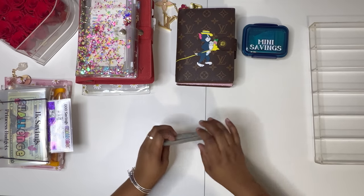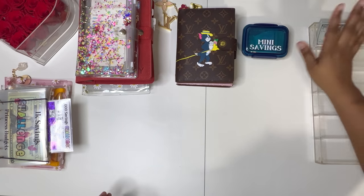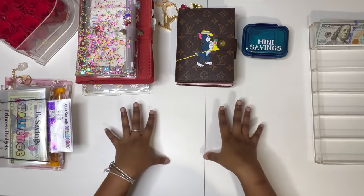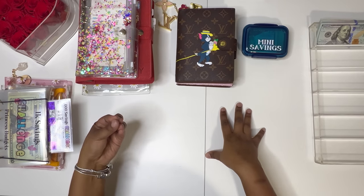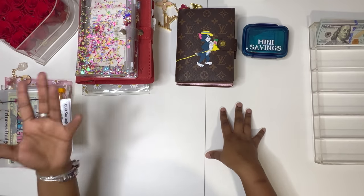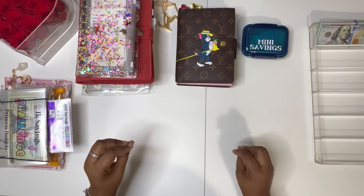So I never really did a full condensing before. I don't think this is going to be the one that I need placeholders for, because the month is not over. I have not seen what envelopes I utilized, so we are going to go from there, y'all.